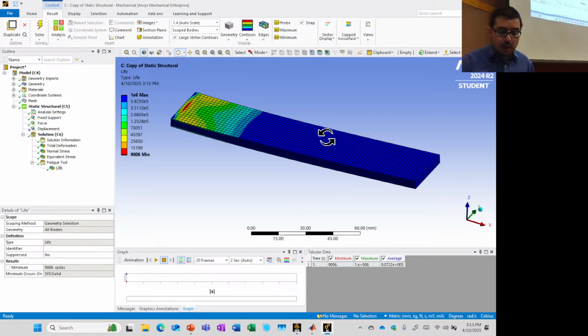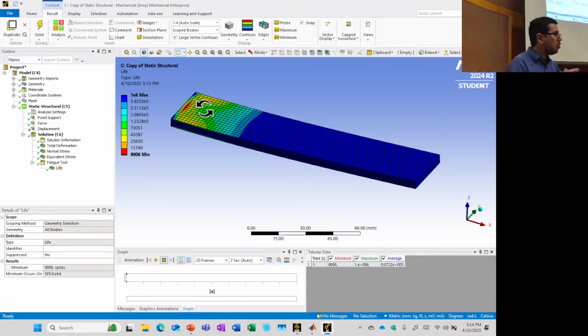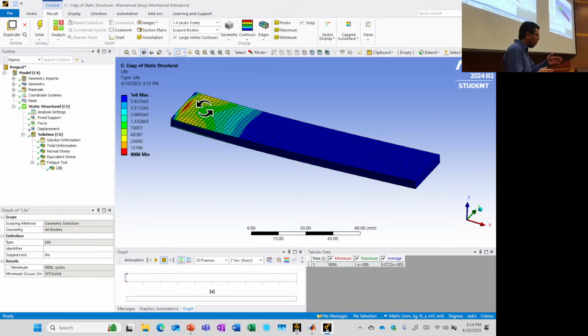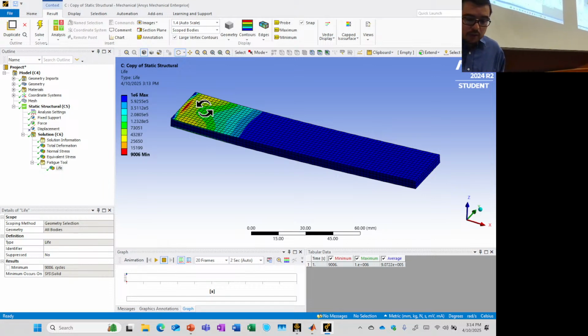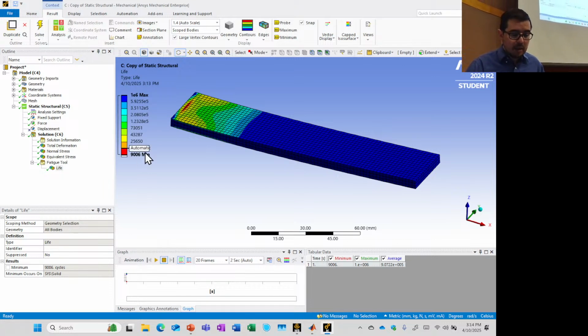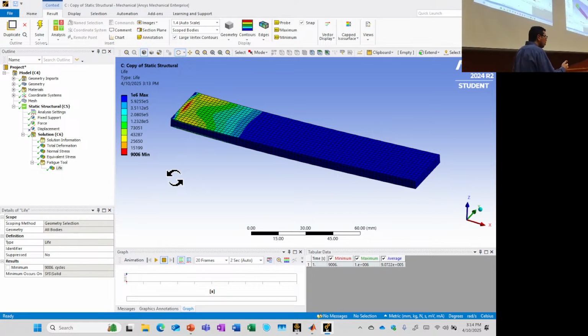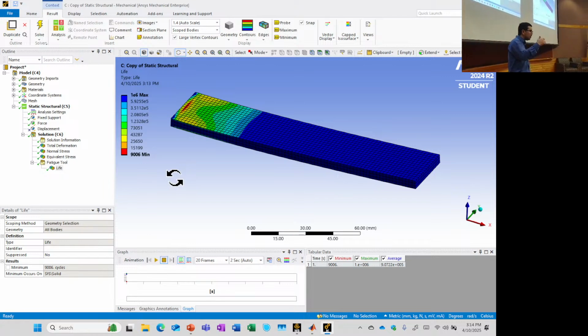Now, so that means that out here, you see this is blue? This is 1e to the 6th. This is a million out here. Okay? But the bending stresses are higher as you get closer to the fixed region. Okay? And so the life, the number of cycles you can get, all right, could be as low as 10,000 or 9,000 right here. It says 9,006 in this region. Okay. Now, so we can figure out how many cycles we're going to go, okay, based on this fatigue analysis.